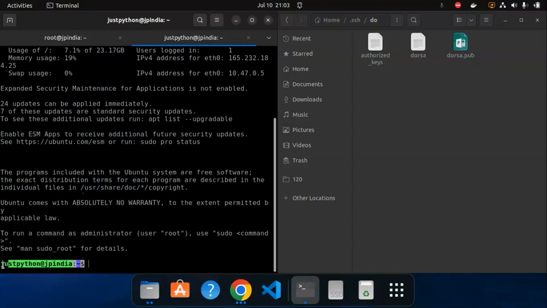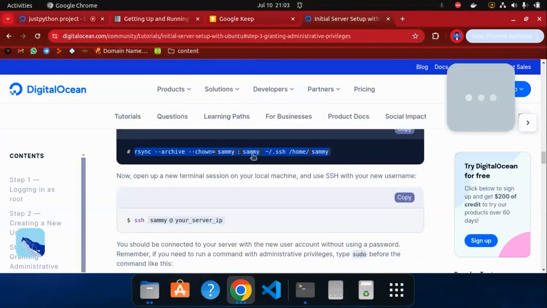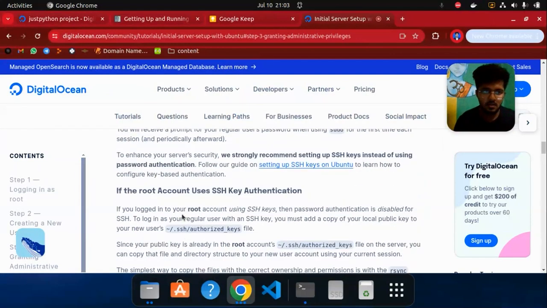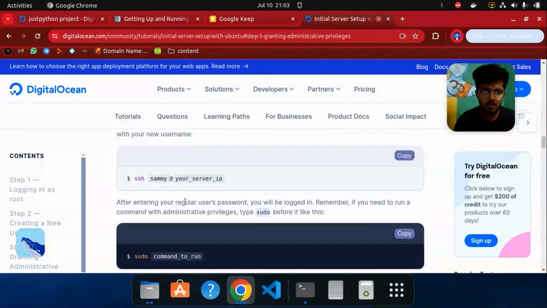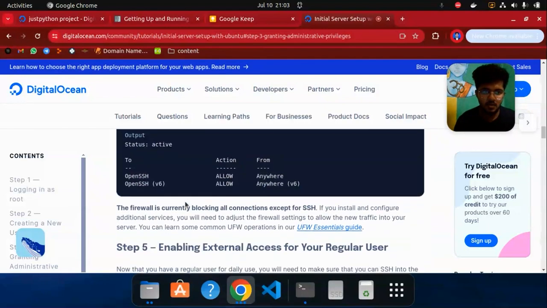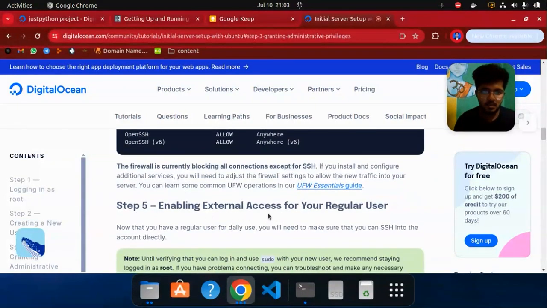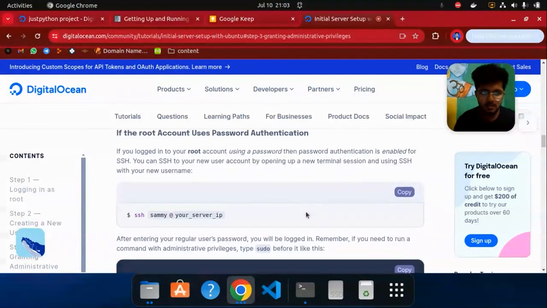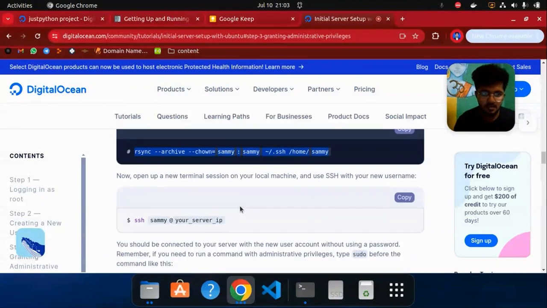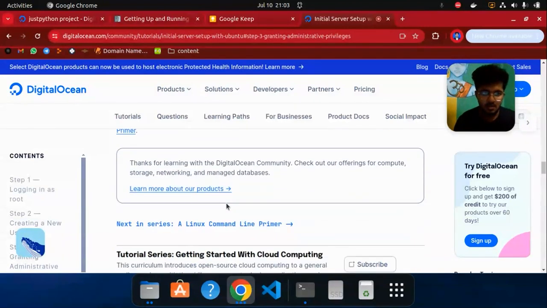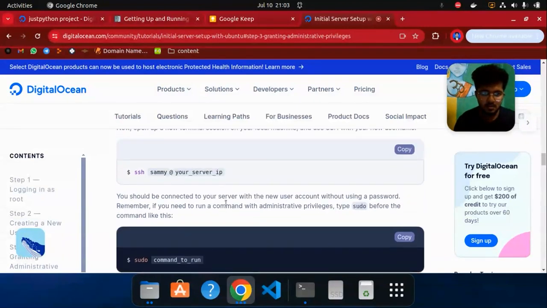With our username we enabled external access for the regular user, for whom we gave access. And this was done.